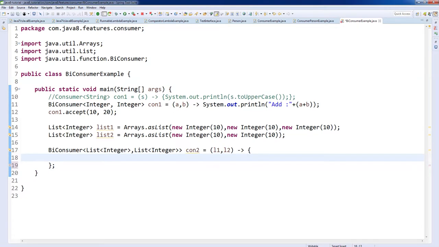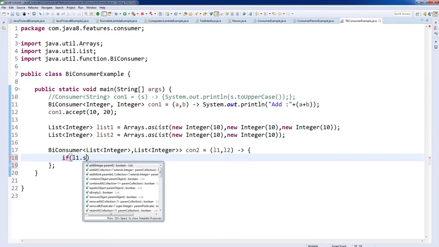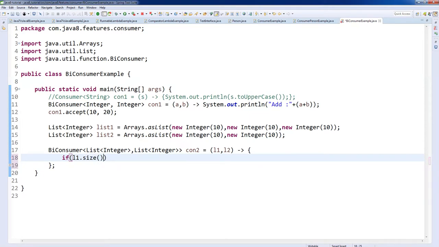So what we are going to do? I'm going to check whether list 1 and list 2 contain the same number of elements. Basically, I'm going to check the size of the list. So write a condition: if L1.size() equal to L2.size(), then return true.